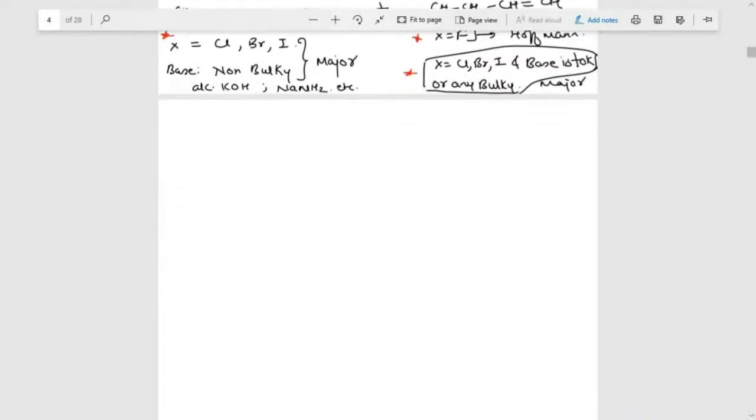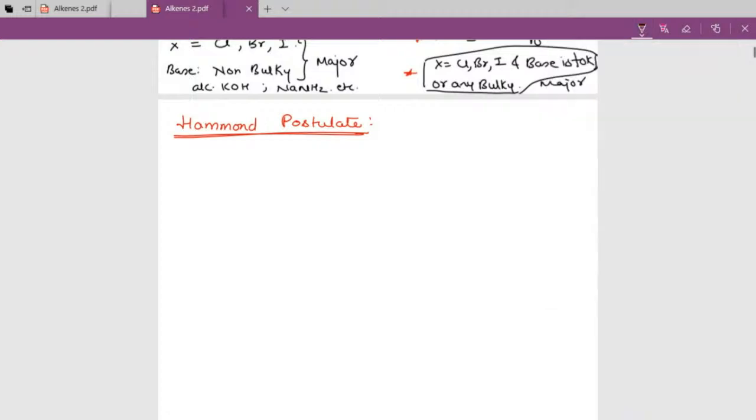To understand why the Zaitsev and anti-periplanar transition state is major, we need to know a postulate, a theory called Hammond postulate. Hammond said that transition states cannot be isolated, cannot be studied. What is a transition state? There is a difference between an intermediate and a transition state. If in a reaction I am drawing this, then this is my TS, this is my intermediate. This is my TS2. This could be the product, this could be the next intermediate 2, and so on. So these top peaks are the transition states.